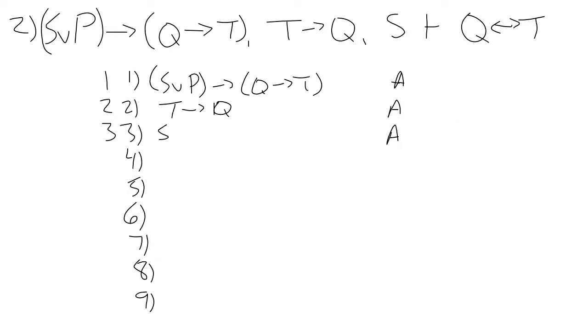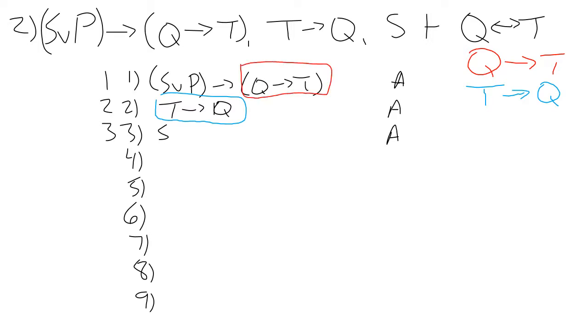So our conclusion in this second problem is Q double arrow T. So we know we're looking for Q arrow T, and we're looking for T arrow Q. So we already have T arrow Q here, and we already have Q arrow T here. So we probably won't have to do our assume the left-hand side and derive the right-hand side. This one will be pretty easy.